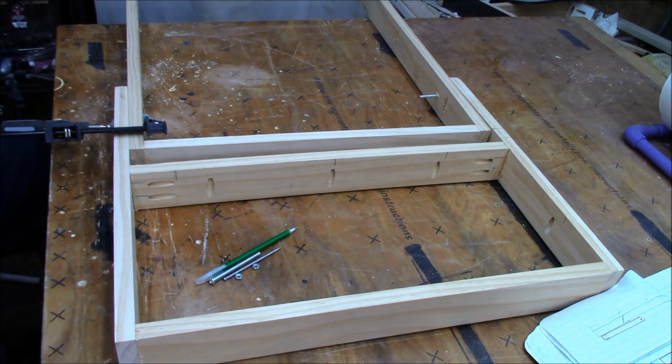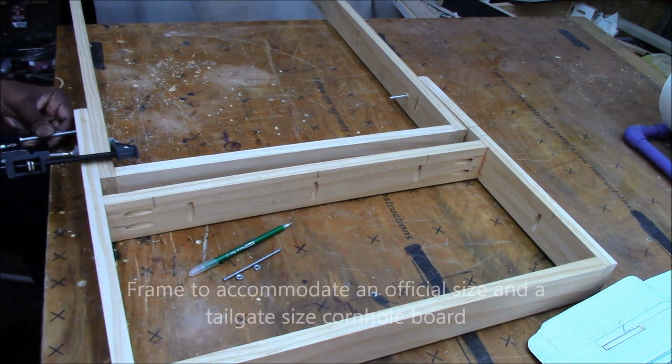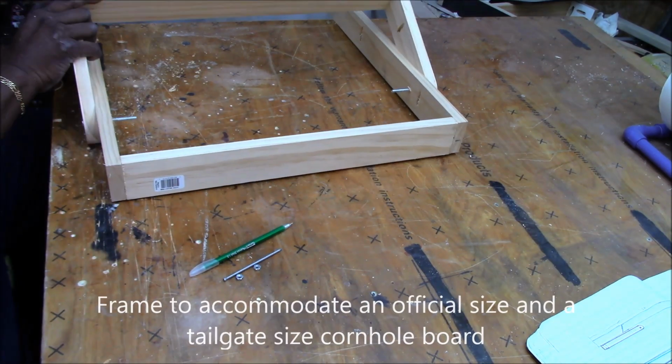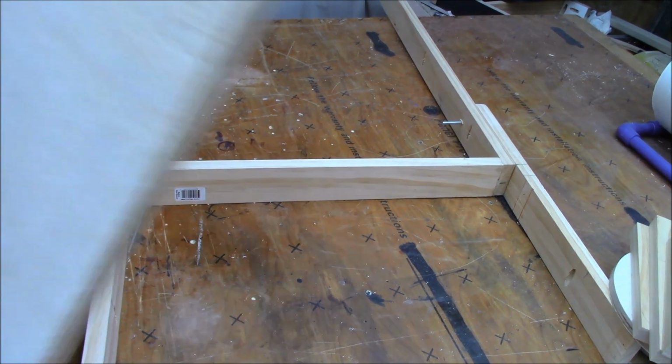Now you finally see the frame configuration showing the flexibility of having both a full official cornhole board as well as a tailgate reduced cornhole game board.